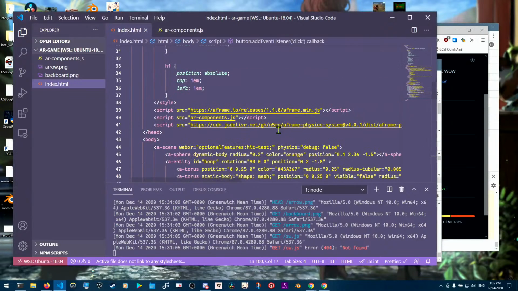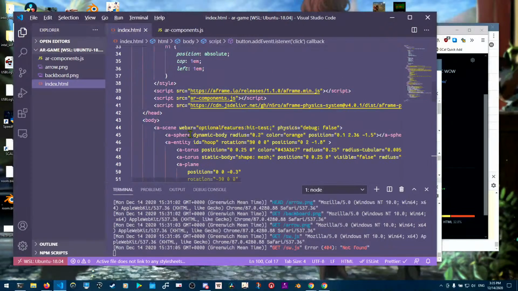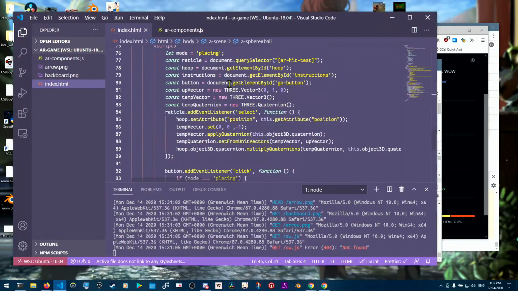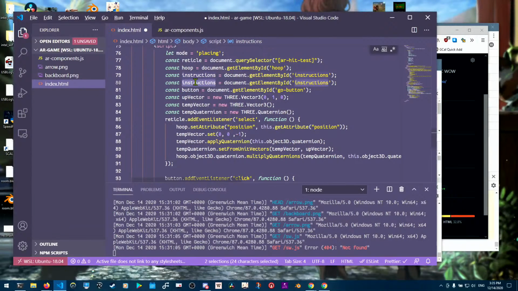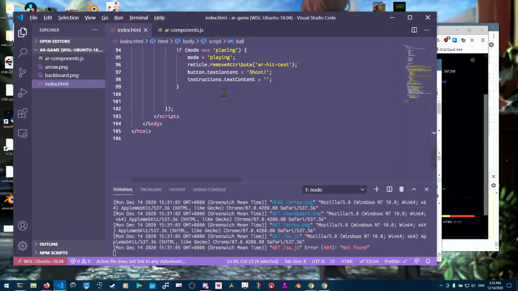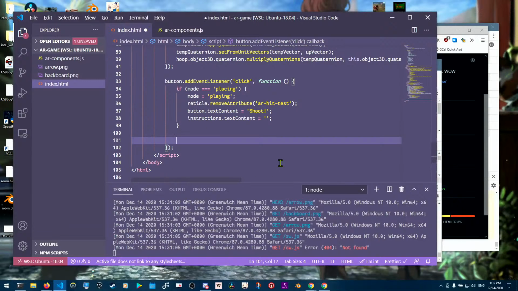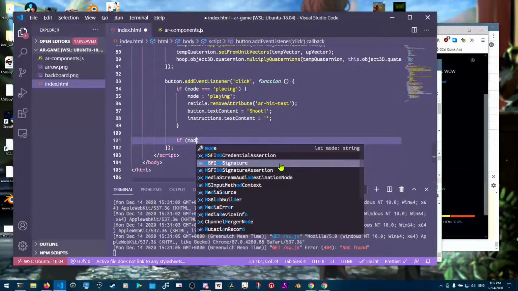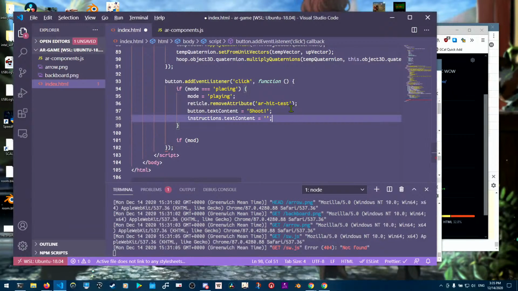Does the pool have an ID? No. And return.